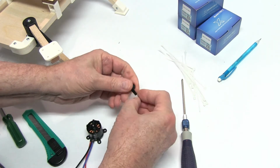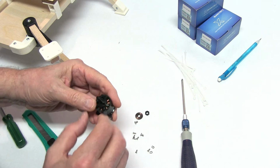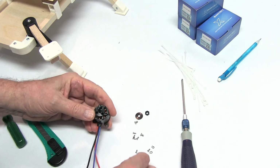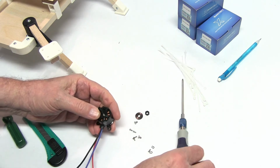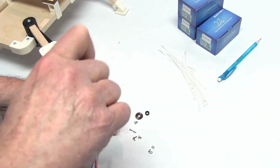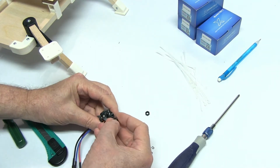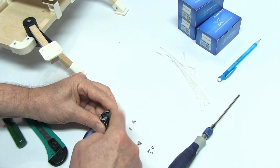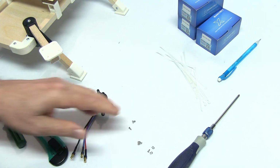Your prop adapter is going to go on this side, and you can't mix it up. Like I said, it's two different type screws and two different quantities. You can line it up with your holes. There you go. And these are really small. And once again, we'll tighten it up. Put your washer for your prop and the adapter nut on, and there you go. You'll have some extras, keep them.